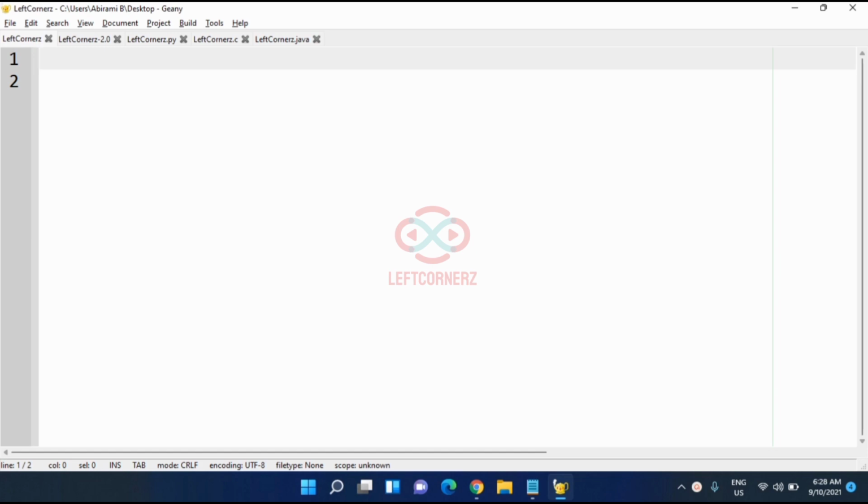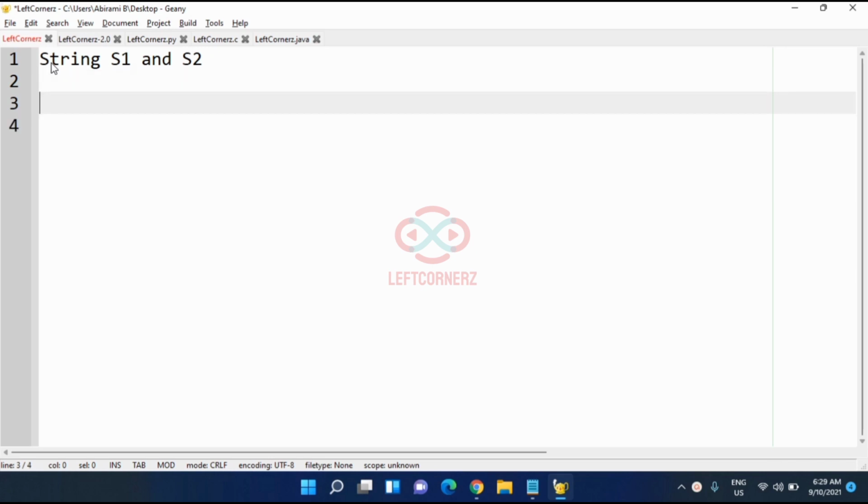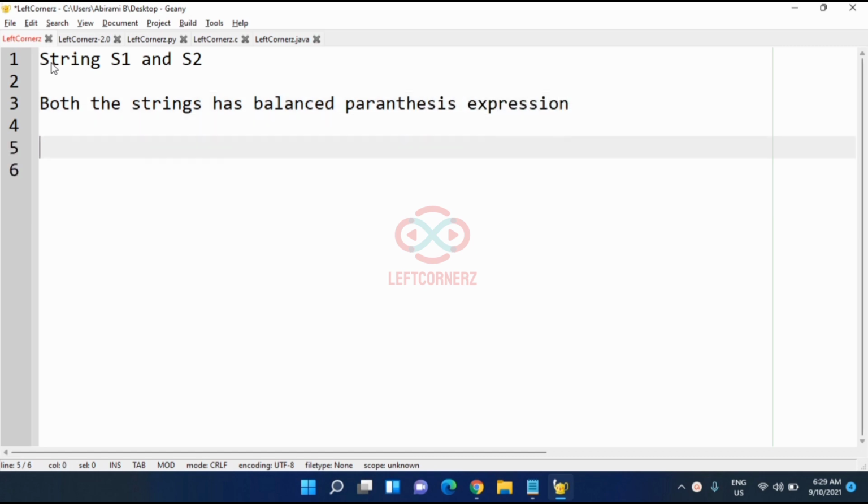Let us solve today's DC using Python programming language. The program has to accept two strings S1 and S2. Both the strings have balanced parenthesis expressions. We have to insert the string S2 in S1 where the depth of the parenthesis is maximum.